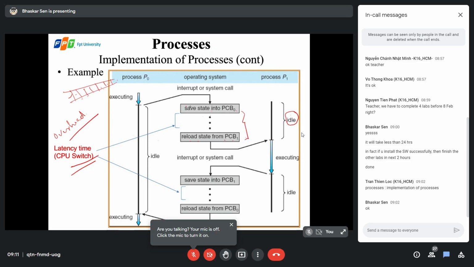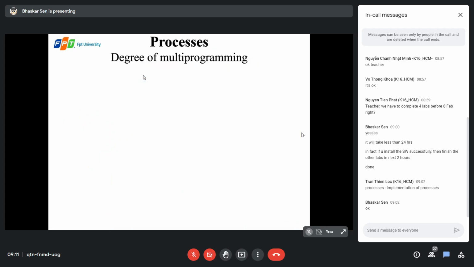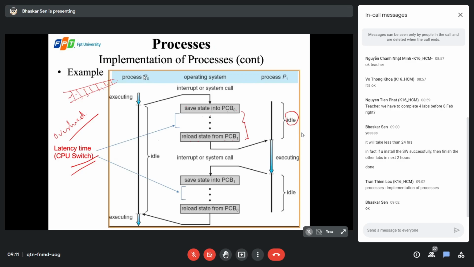So we must save the state into the PCB of the outgoing process. Say, for example, this was process 0, and this is process 1.